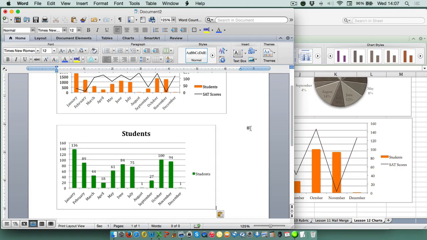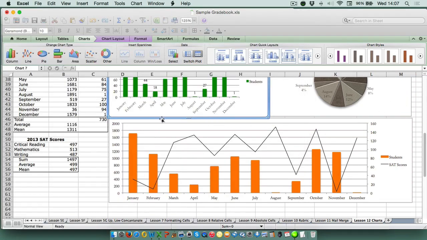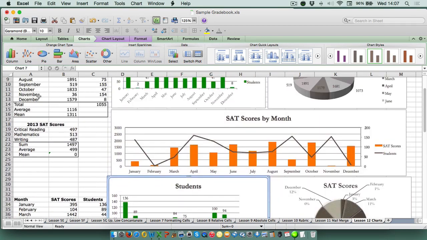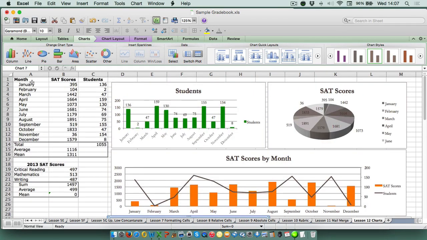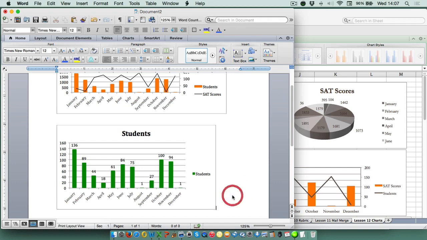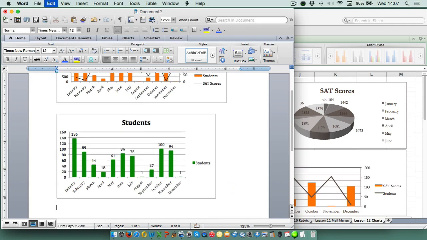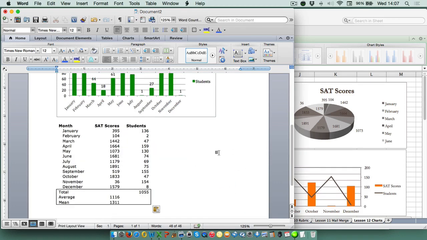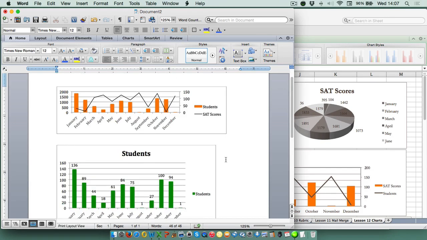So I literally can do several things here. I can grab my data range here. I'm going to go up to the very top here. I'm going to grab this data, go on over to Word. So what I can do down here is give people words that tell what the data means. I can show them the actual data I'm pulling from, and then I can give them one or two charts to further emphasize that point. And that's the real benefit of using Excel.